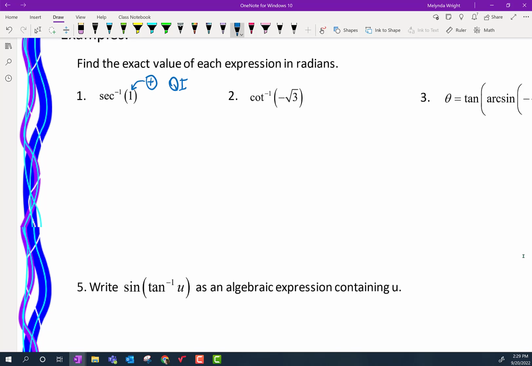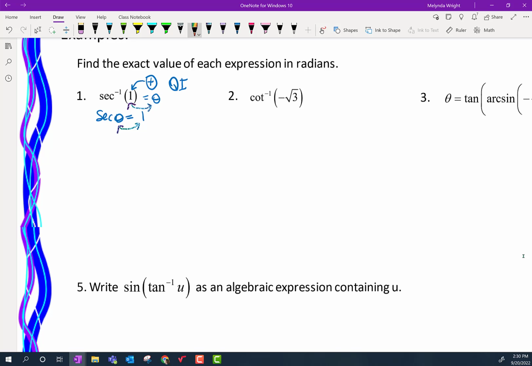If you don't like looking at it like arc secant 1 is theta, you could rewrite it, and a lot of students really don't like that format, and they would much rather say secant theta is 1. And hopefully we recognize that these are inverses of each other, and the only thing that has been done is the x and the y have been flipped, right? That's their inverses. So you can write it either way, whatever is more comfortable for you. It doesn't really matter. I think, let's just look at secant theta as 1.